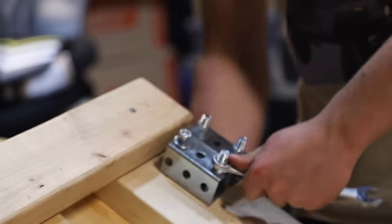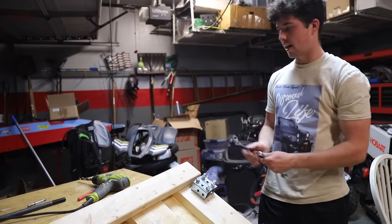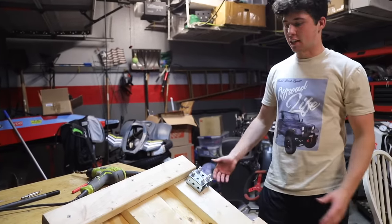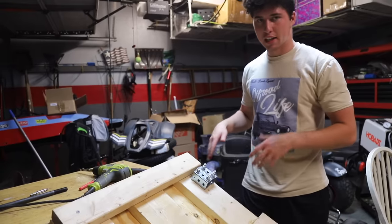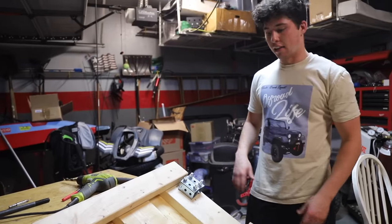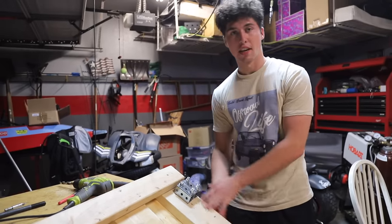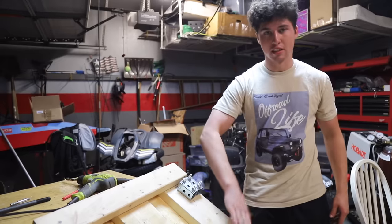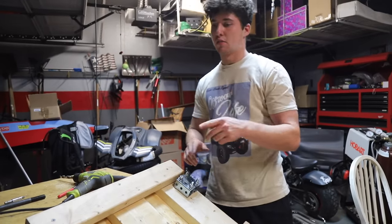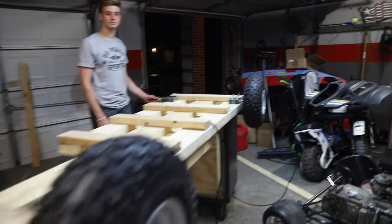Okay, so we just finished up the front pieces. And now what we did was we flipped the frame over so we could get a look at where we want our back pieces to go for our back wheels. Really aesthetically, we want it as far back as we can go without overhanging off the back. And this way, when we mount our engine on the other side, we're gonna have some room to slide the holes forward and backwards before we hit this piece. So I'm gonna mount this, and then I'll see you guys again when we're doing the engine side, because that's the important side.